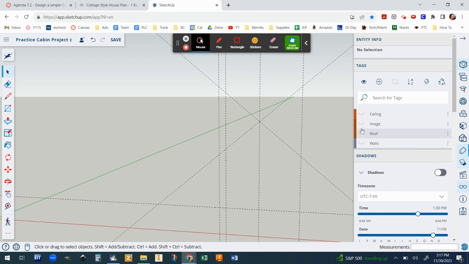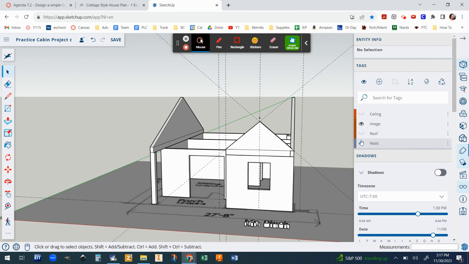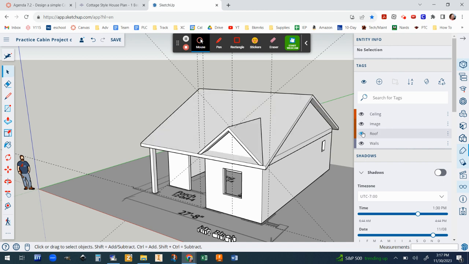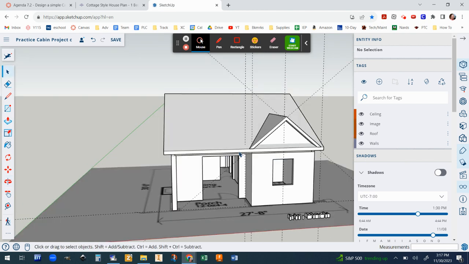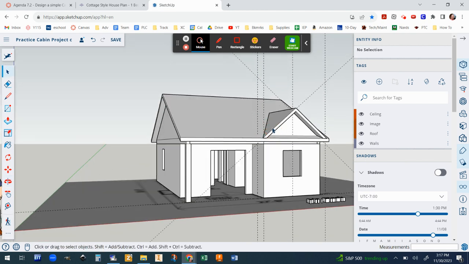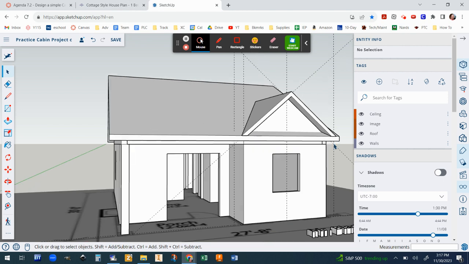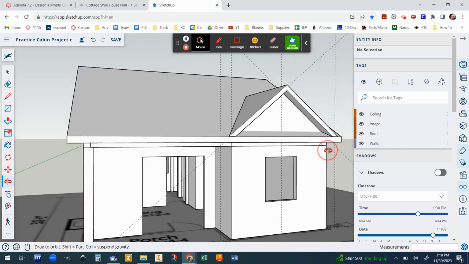So let's look at this from the bottom up. We've got the image, we've got the walls, we've got, let me turn it this way a little bit. We've got the ceiling, and now we've got the rest of the roof. And that actually looks really good. So if you look at it, I'm going to try to orient it sort of like it was on the image. It's pretty close to what you see there. Okay, so you do have to change this pitch and you do have to do some erasing, but it makes for a really nice roof design.